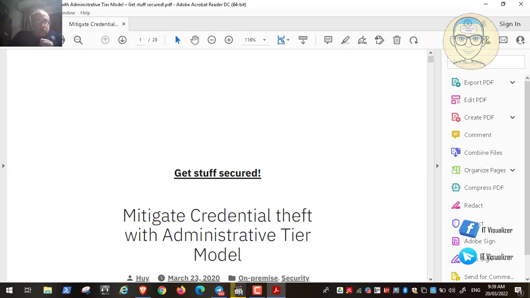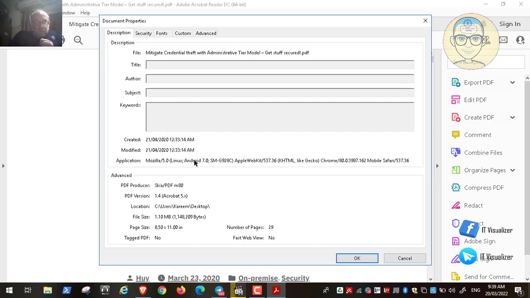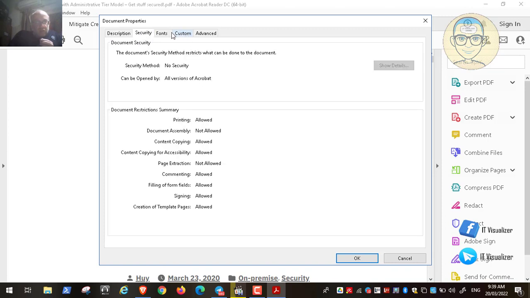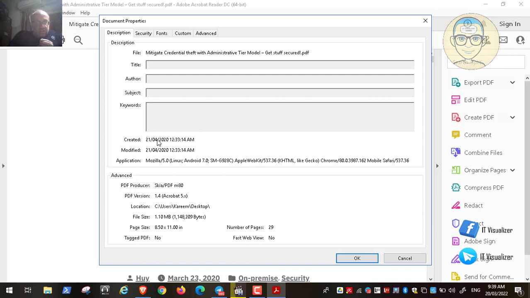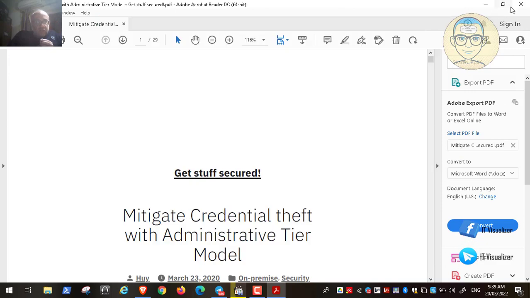If you go to file and properties, this is the kind of metadata we know: the producer, who is the creator of the file, security, fonts, the date created, date modified, the producer, and so on. This is metadata, I think.